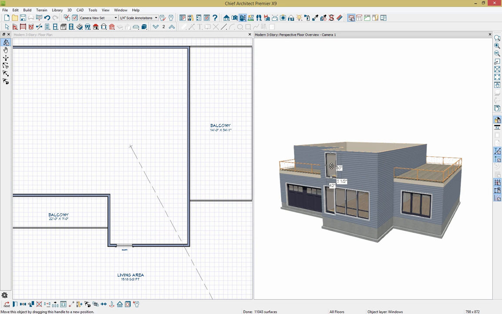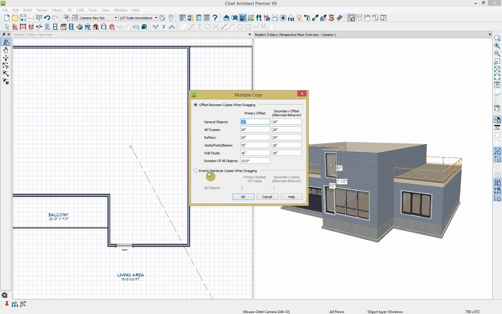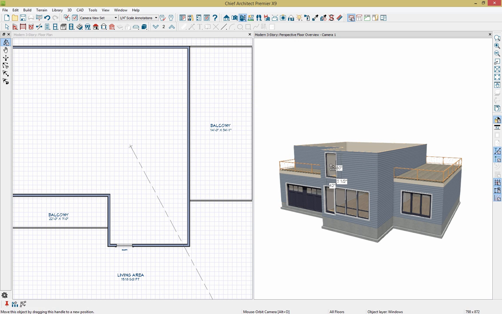And now I want that to be copied across, but I don't want that to be my default. So we have a quick and easy multiple copy down here. So with a multiple copy, I'm going to evenly distribute copies across the wall. So I want 3 copies of that window. Select OK, bring my cursor here, and we can just drag that out. And that looks pretty good. So now we have everything copied and accurate there.